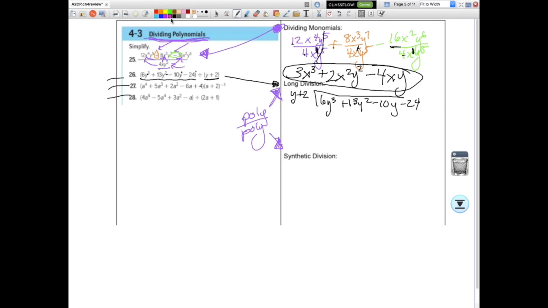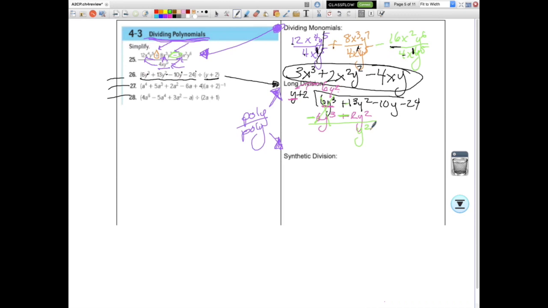Now I am going to go a little quick because we're not learning this, we're just reviewing it. The way to do long division is I look here and I look here, and I ask myself, what can I multiply this by so that it looks exactly like this? And that's going to be a 6 and a y squared. And then I'm going to distribute that through to both pieces. So 6y squared times y is going to be 6y to the third. 6y squared times 2 is going to be positive 12y squareds. Now at this point I need to subtract both pieces, which means I change this sign and this sign. Do not forget to distribute it across.